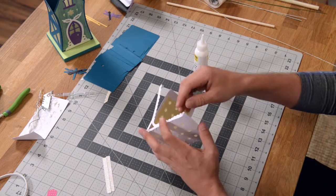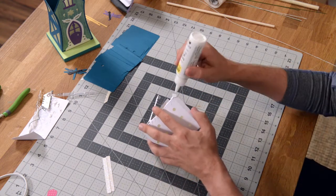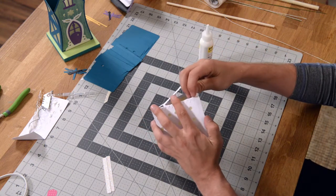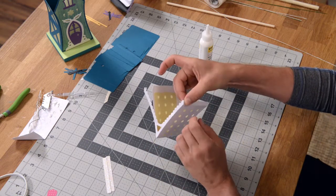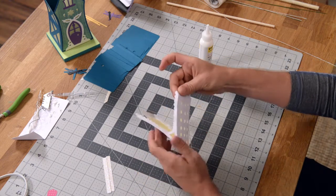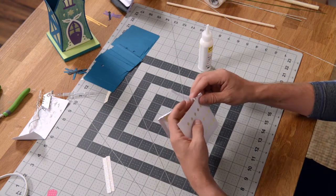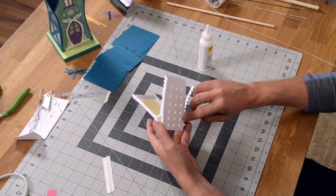All right, and then we're just gonna put some glue on this last little tab there. Okay, and flip that on the inside. Just make sure that it's nice and lined up, so you've got a nice straight line there. And voila. Okay, so just go over to the other side and grab a few tabs.